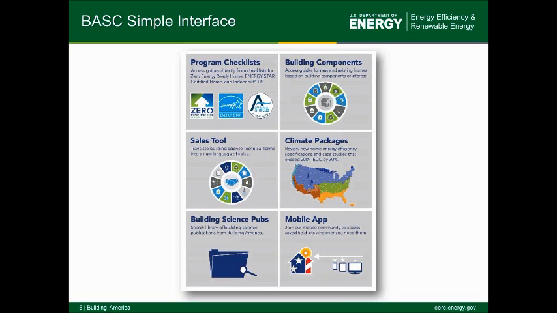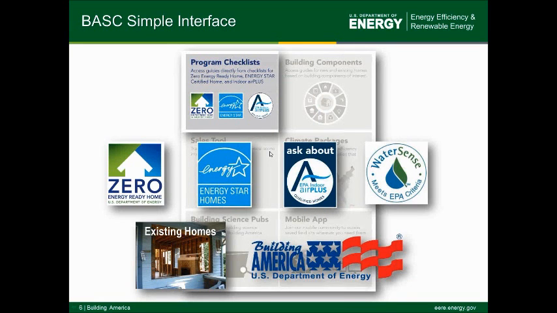In terms of the program checklist, what you'll find, if we go to the next slide, is that you now have, through the Solution Center, the ability to pull up a number of programs, and by targeting the checklists that are used for those programs or specifications, you can pull up the content relevant to them right away. So it makes it very easy to find very precise information you're looking for relative to these programs. Zero Energy Ready Home, our DOE Building America Cornerstone program, the Energy Star Certified Homes program, the EPA Indoor airPLUS label program, and the EPA WaterSense program.